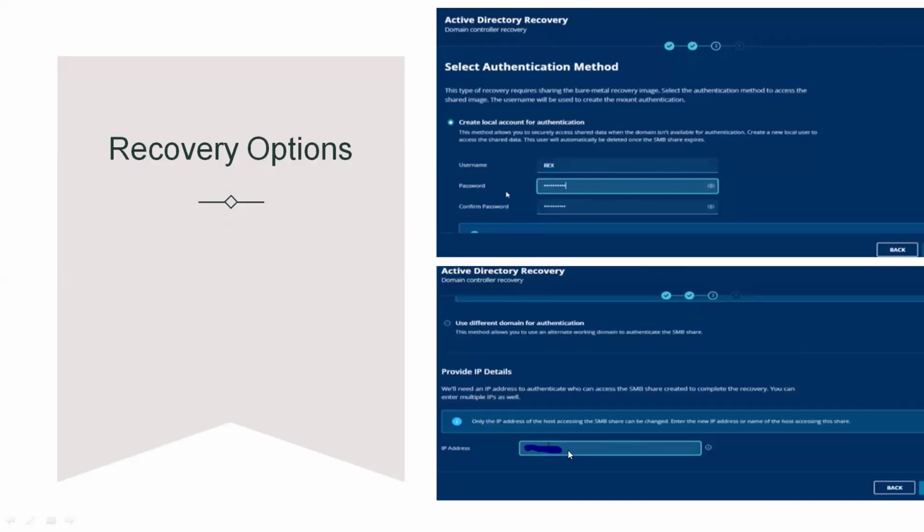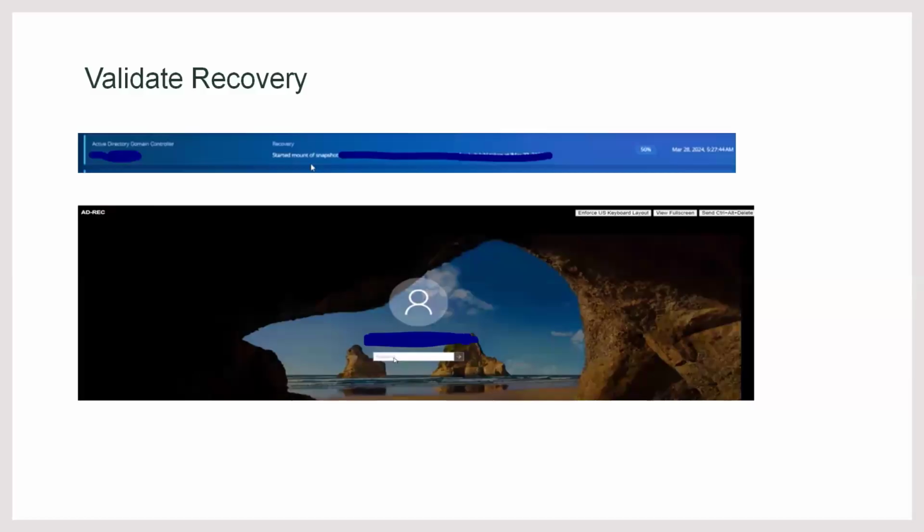Once we provide the IP, we are good to recover through bare metal recovery. Once bare metal recovery is completed, we are good to access the host and validate all the AD resources and users.